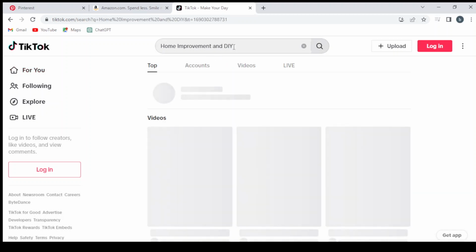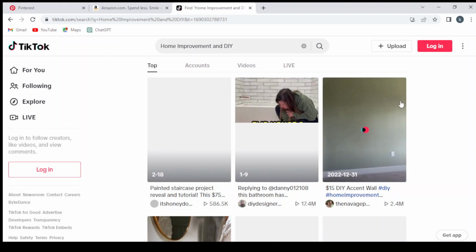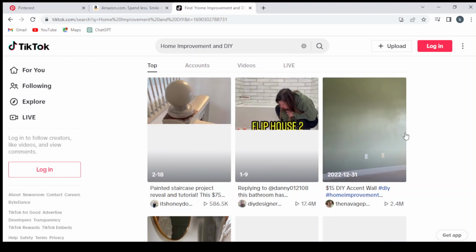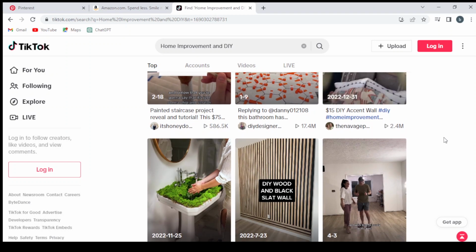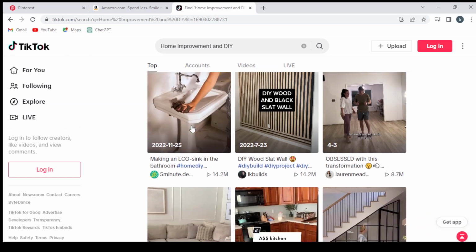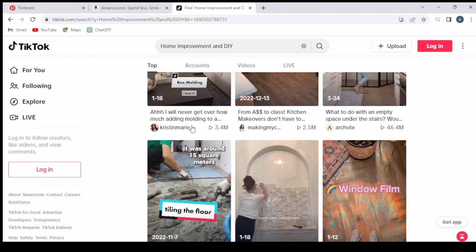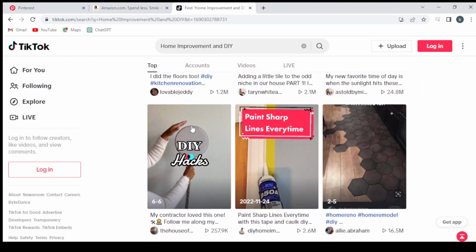And let's look for some good videos, viral ones that we can repost on Pinterest. You don't even need to find videos that are linked to the product that you're going to pick. You just need a video that is going to get people's attention. So let's search for a good video.